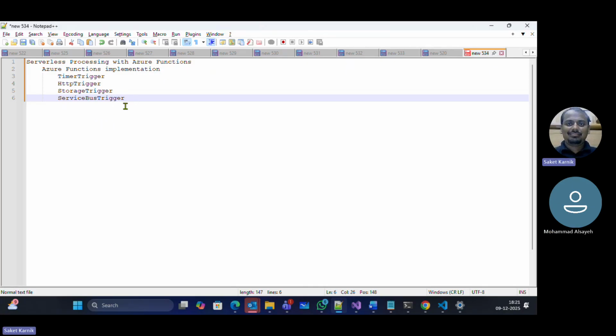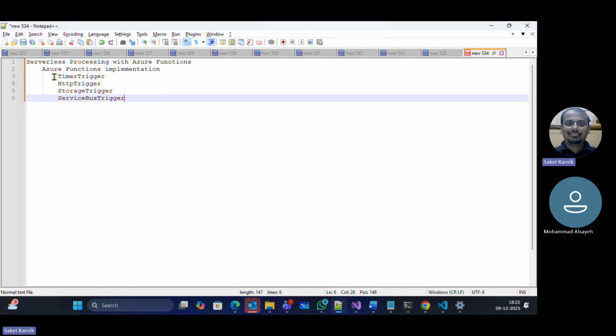So for now, let's understand functions in general, regardless of which hosting plan you are working with. After that, we can have a discussion on these things. I believe the function app we created in the last session is done, but the function creation itself is pending.